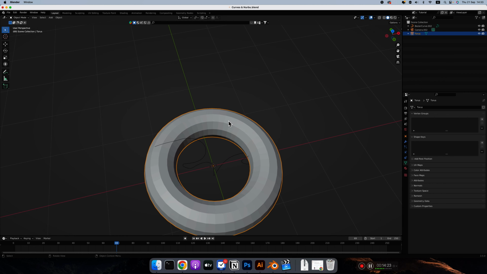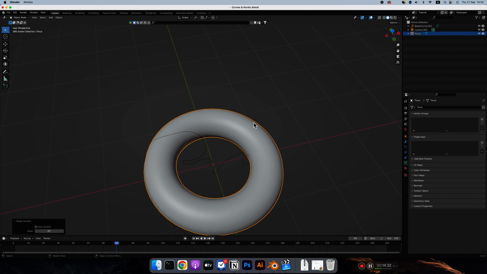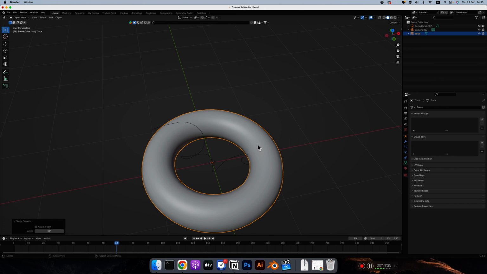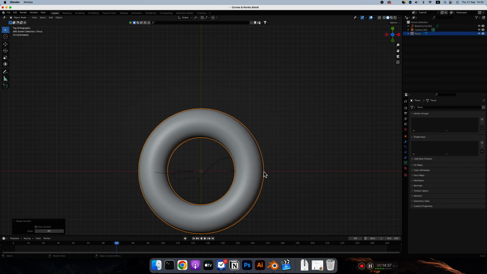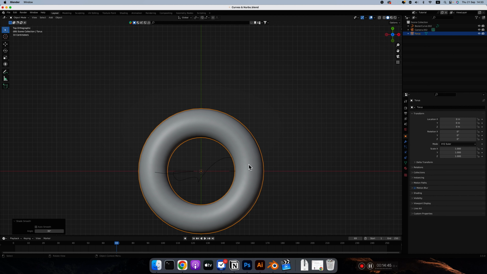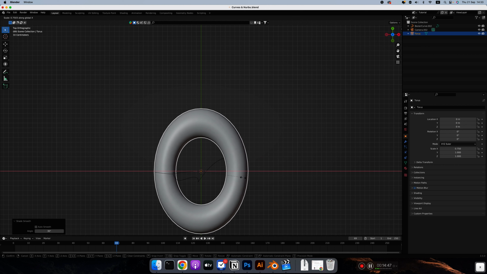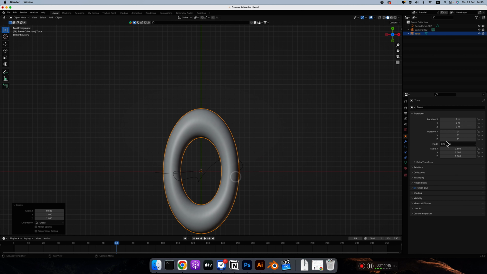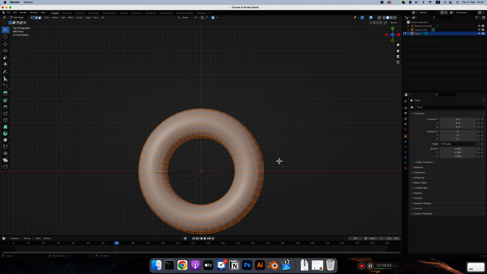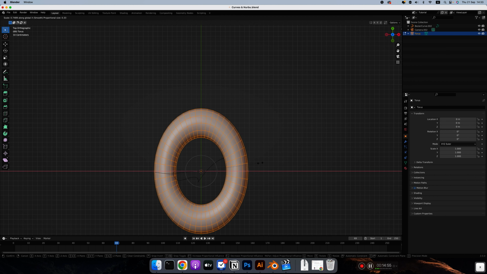And every time I'm going into edit mode, just note that I'm hitting the Tab key on the keyboard. And now if I right click and shade smooth, it should be smooth. And if I go to top view, I like to edit my scales in edit mode because it doesn't affect the scale over here. So if I scale this on the x-axis, let's say, it does affect the scale of x over here. But if I undo this and then hit edit mode and then I scale it on the x-axis, it doesn't really affect the scale of the object itself.